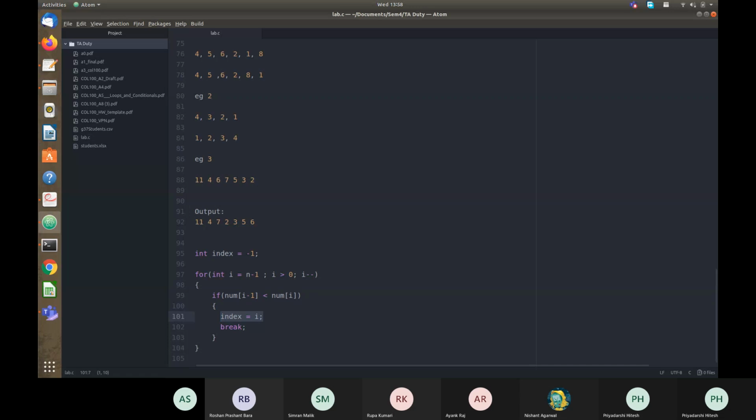Okay, so you have got your point, like 7. What will happen here is basically you have found this index number.